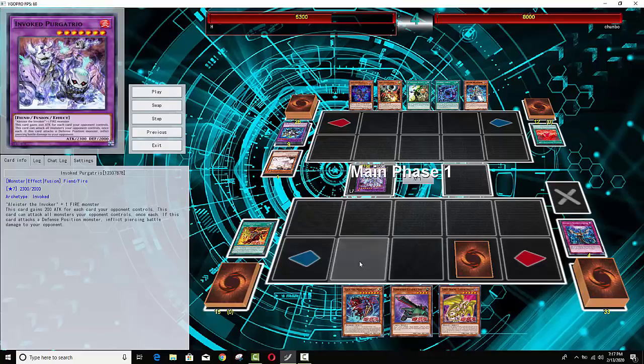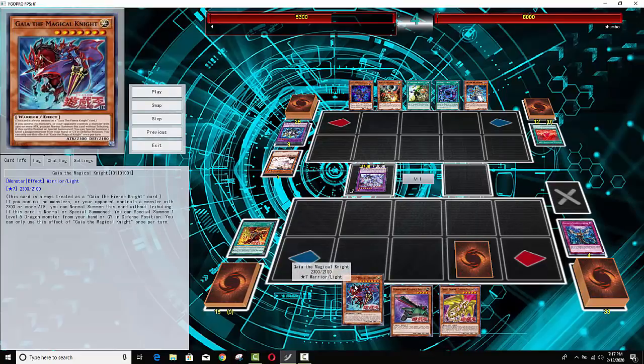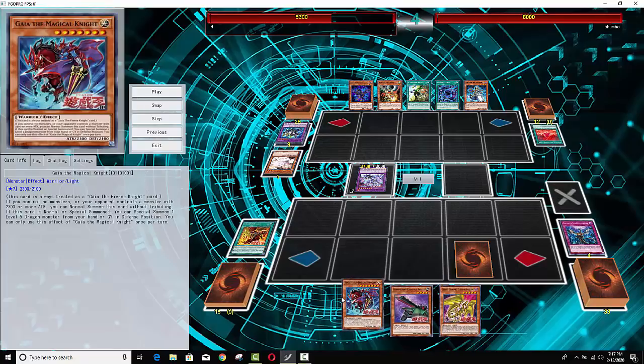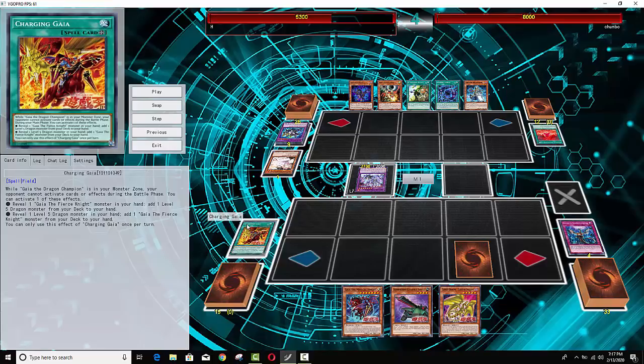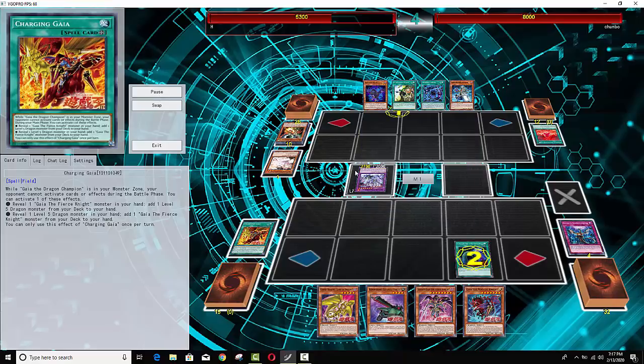And we're going to end up top decking our Curse of Dragon. I would have liked to have something better. Again, Summon Limit would have been super good because you get to add your Curse from the field spell for free anyway, so you don't really want to draw it if you already have the other piece. It's fine. We're going to get a different Gaia.